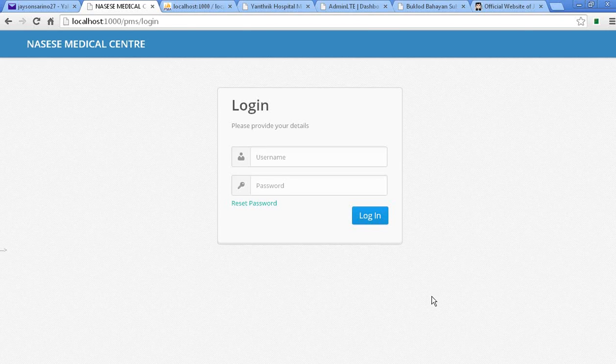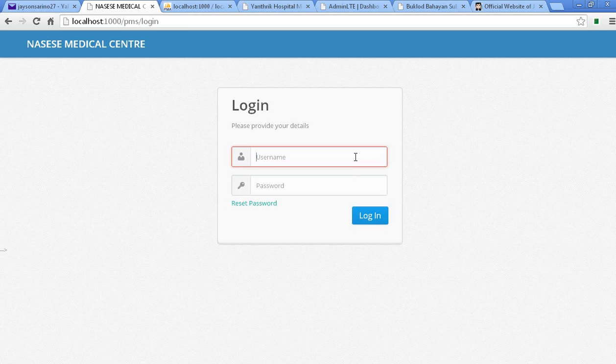It's a system for a medical clinic, hospital, or organization. If you have a web browser, just click the web browser and you can access the system. And here is the login page of the system. The system has a doctor user, nurse module, and administrator, and you can add or specify other users.